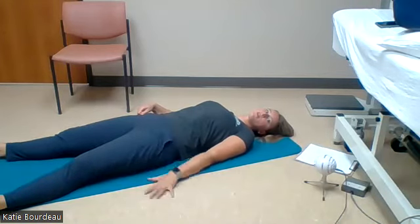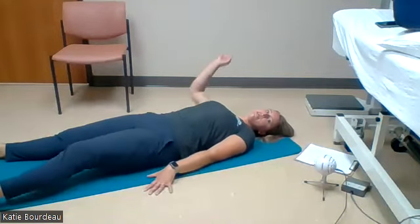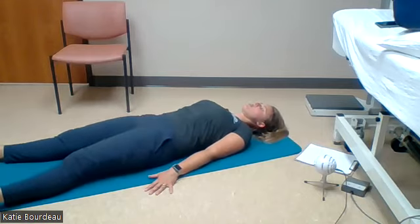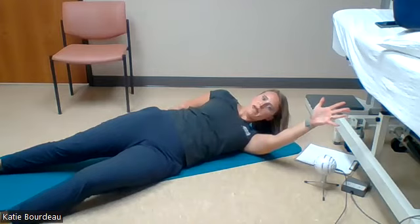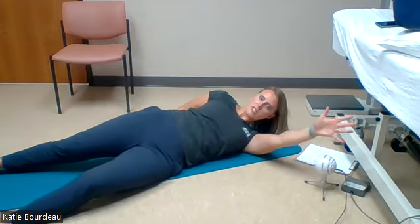So for this one, I'm going to push down through my hand and my leg on the same side to give me some leverage to reach to the other side, like I'm starting to roll. And then I'm going to switch. I'm going to push down through my right hand and my right foot to reach to my left. Like I'm starting to roll, but my hand and foot stay planted on this side. And I'm reaching to that opposite.